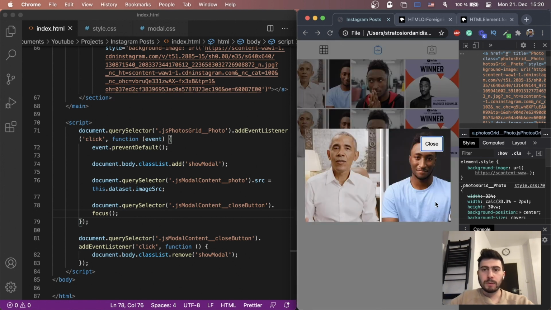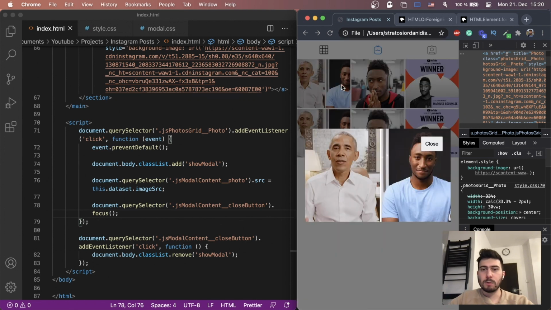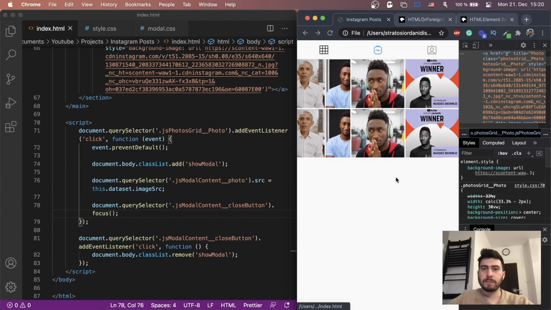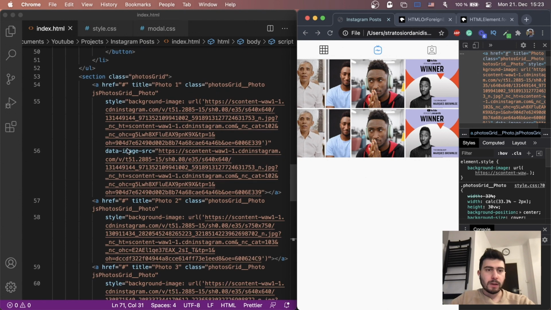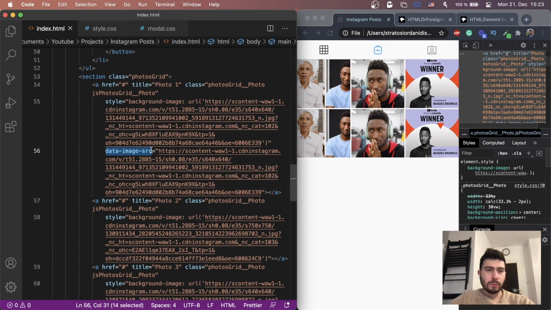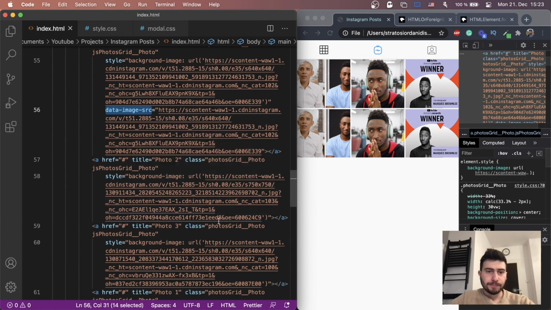Do it again. You can see it's here, and with return, it will just close. Sometimes you may not be able to see the focus here, but it's still there, and with a button, it will just work. In order to make each one of the elements we have here work and be able to show images, we can actually go back to the links and add this data image source that we don't have to the rest. It should be on each one of them.